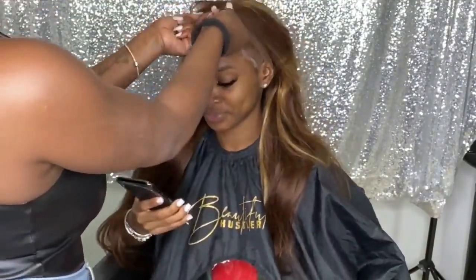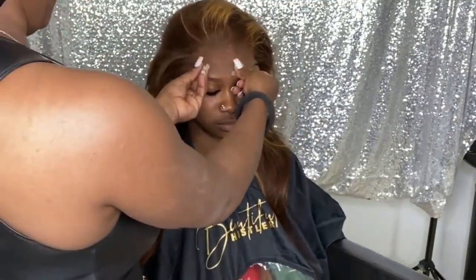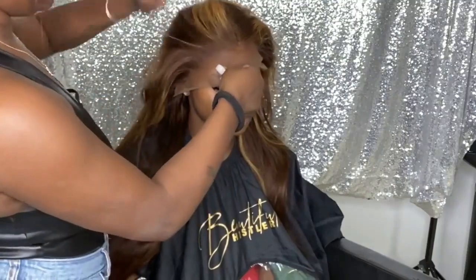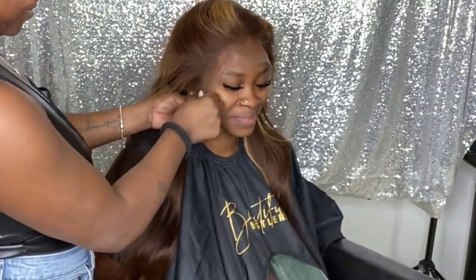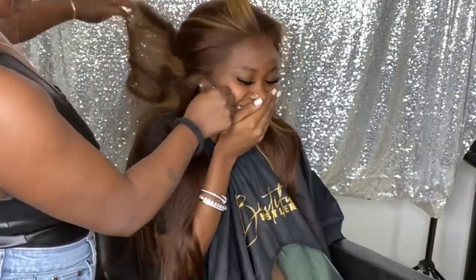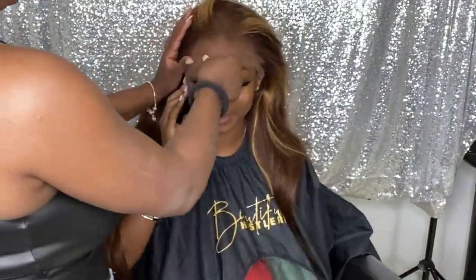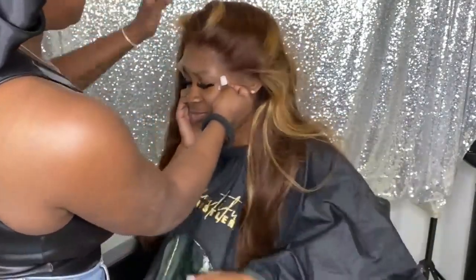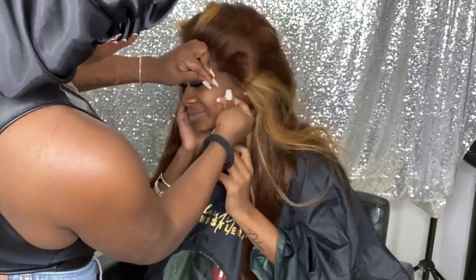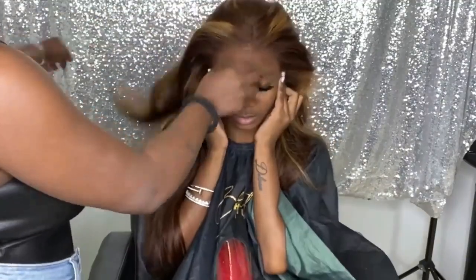So now I'm gonna begin to lay her lace down into that glue, and you just want to pull it on each side right into that glue. Once you get it where it needs to be, have them hold the side down, and you can tack down the other side as well, and then begin to blow dry the lace on the heat setting. The heat setting helps melt the lace right on in. So that's why I like to use heat. I used to use cool, but I just find it works better on heat. So that's why I no longer use the cool air for this step.